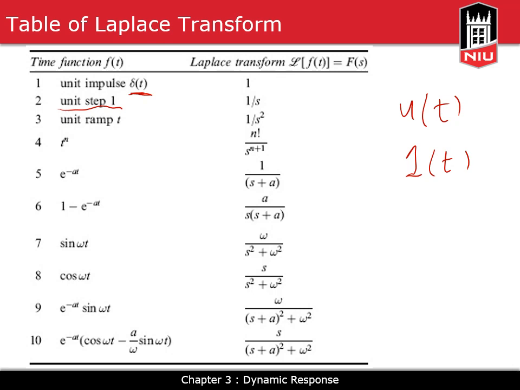Similarly, with the rest of the rows, you can simply find the Laplace transform of these commonly used functions. This one specifically is very useful. The Laplace transform of e to the negative at is 1 over s plus a. When we do the inverse Laplace transform, we will see terms like this, 1 over s plus a, very commonly. So the inverse Laplace transform of that can be obtained using this table. It will be e to the negative at. The sines and cosines will also show up in some places, but the first few rows are the most important ones.